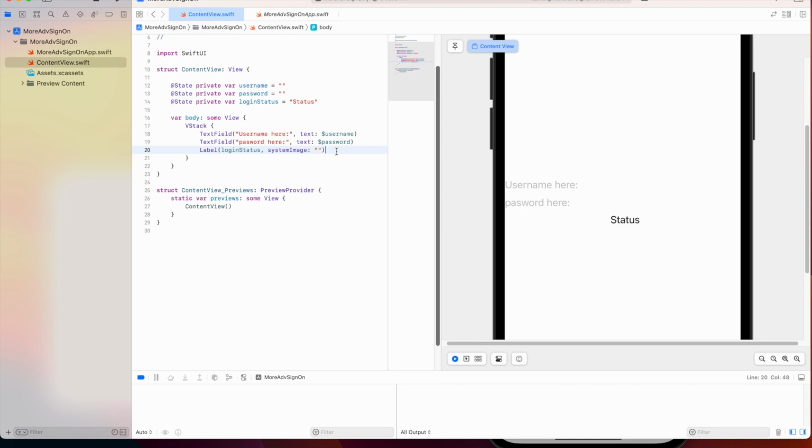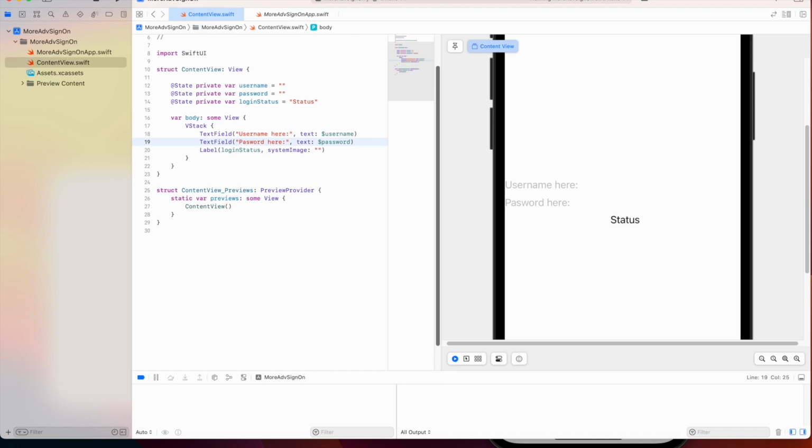Now, you might say, why are the username and password fields left justified? Well, SwiftUI is smart, but it's not that smart, and we need to have some kind of base alignment for a text field so that we can place it somewhere on screen quickly and easily.